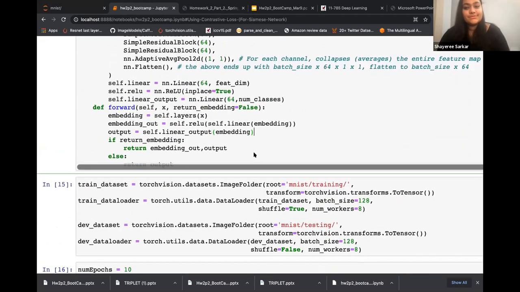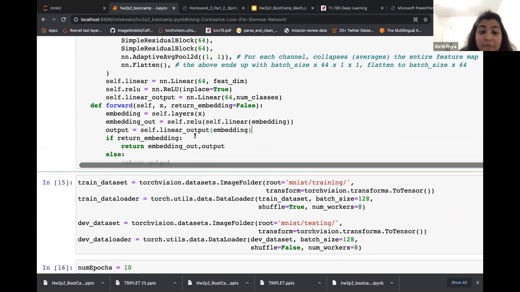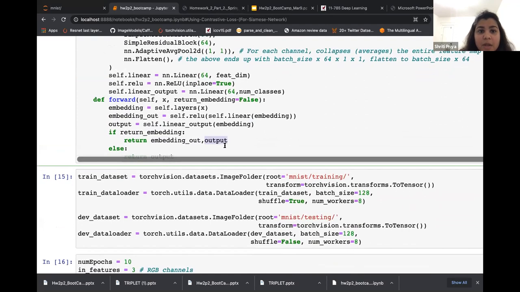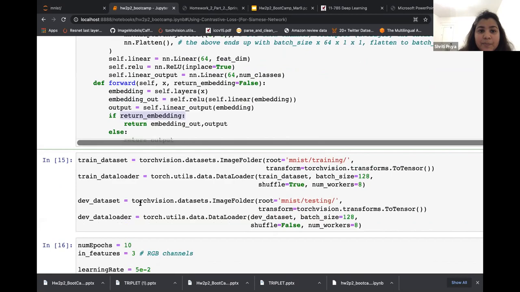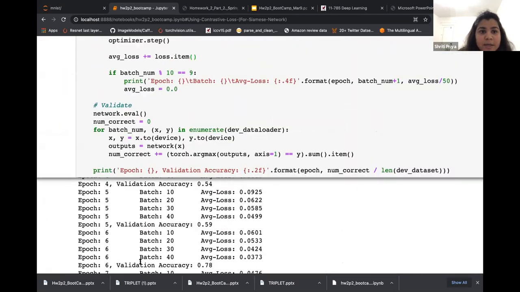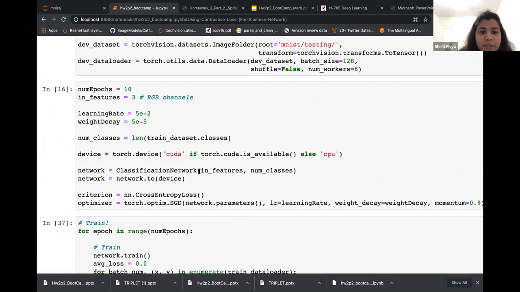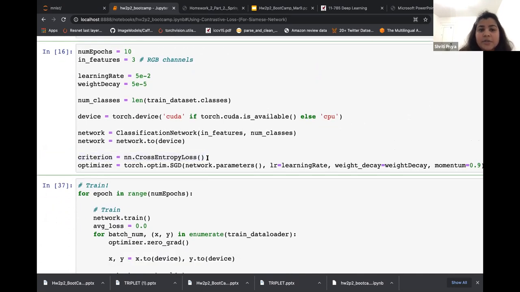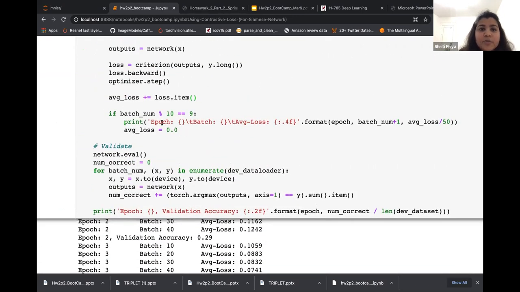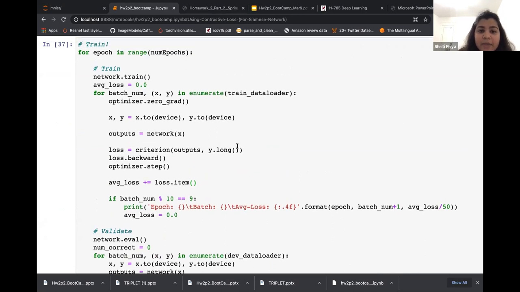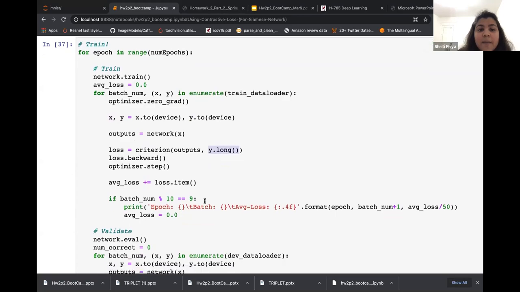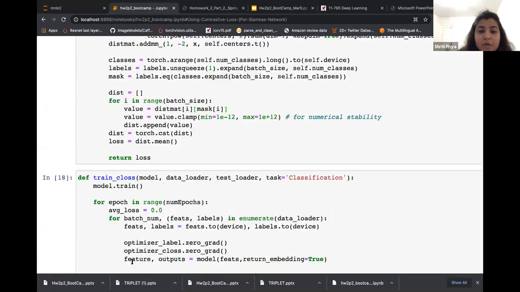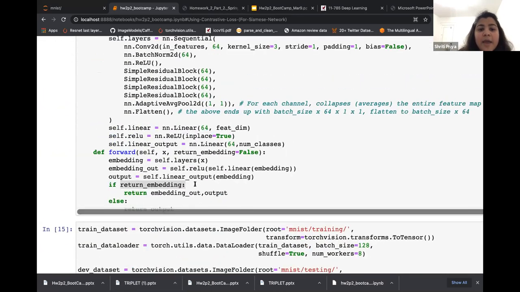Cool. So right now we are clear that my forward will be returning my feature embedding and then my final output. This is a condition, if you say that your return embedding is true. Explaining this would also help. This is the case of normal classification where you just use a cross entropy loss and do the normal training that you have been doing in homework one as well. You pass your criterion function the normal output that you get, and the label. But this particular center loss is a little different because you return your feature embedding as well as part of your forward.